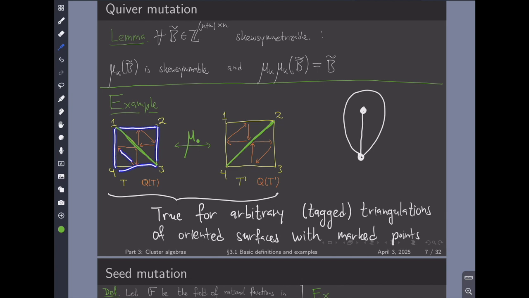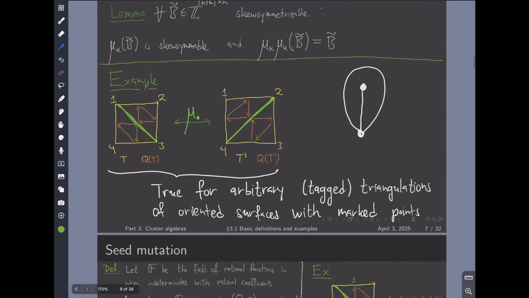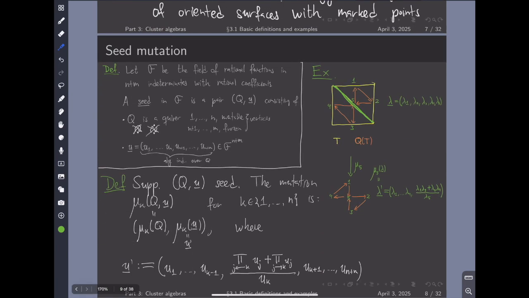But you see, this means that if I really think of them as frozen, first of all, the original matrix doesn't see these arrows. And second, these arrows would have to be deleted after mutation. So that's why I don't like the fourth step. But humor me. The point is that it doesn't matter if I draw these arrows or not. For the mutation of the rational function, it was completely irrelevant, and that's what I care about.